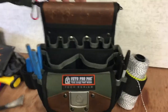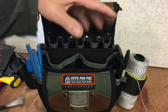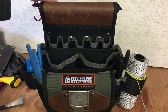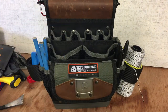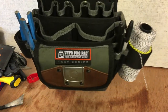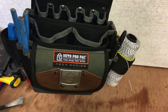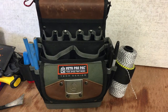Right guys, well hopefully it's another overview or another use of the TP5B. You can see some of the things you can carry on it. I just love these bags. A lot of people maybe think they're just slightly too big as a pouch, but not for me. I just think it's great. It just feels good when you lift it up. You can hang it up in the van on a hook, or hang it on a fence when you're working. All your tools are to hand. It's light, mobile. That's brilliant.